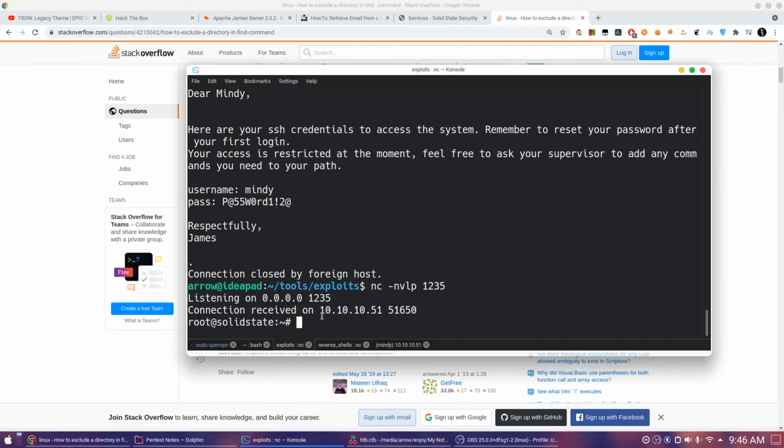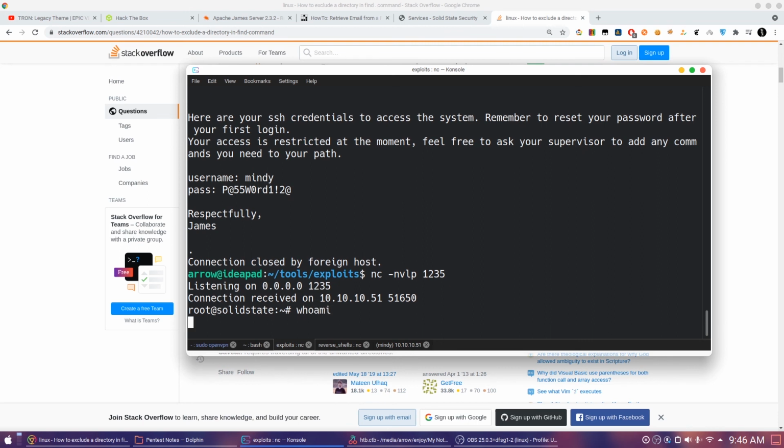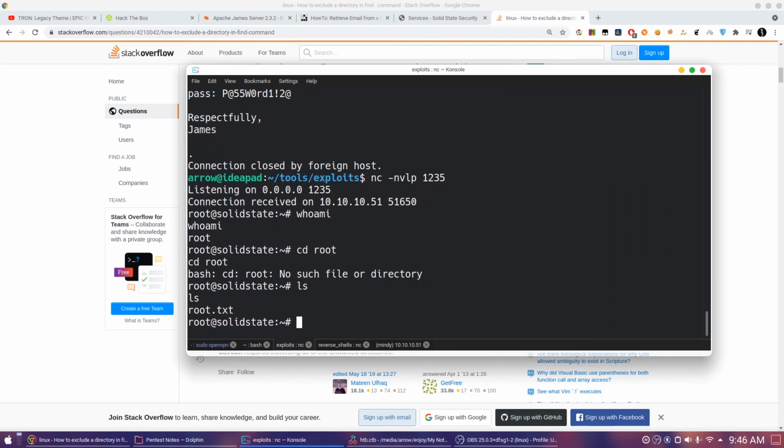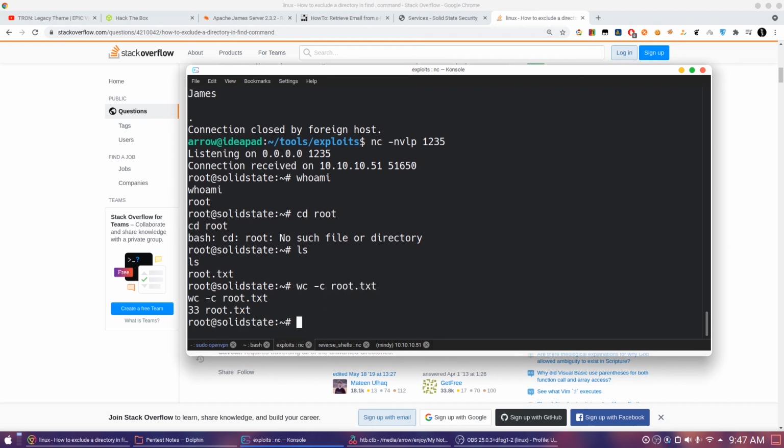So you can see we got the reversal. So you can see we got the root.txt file.